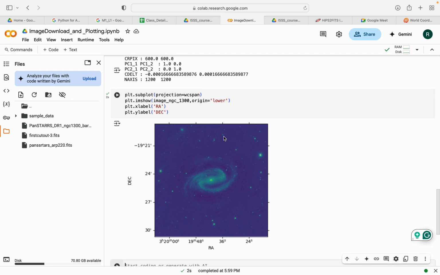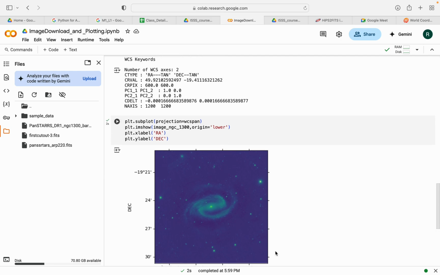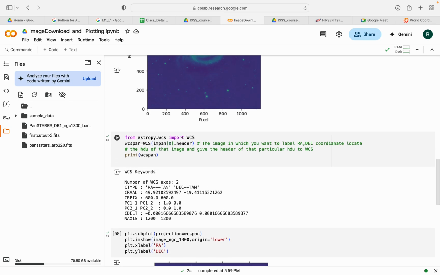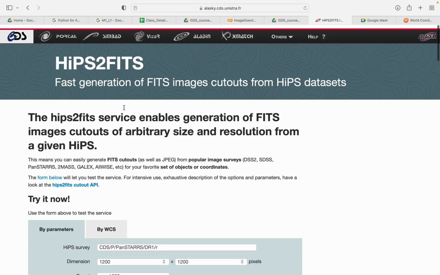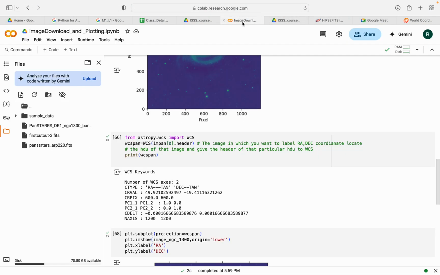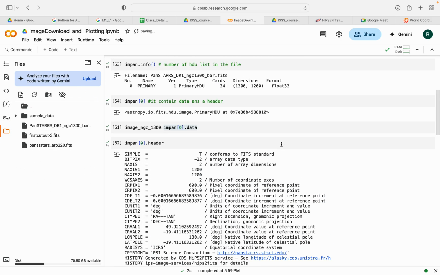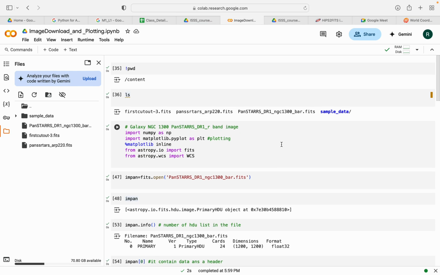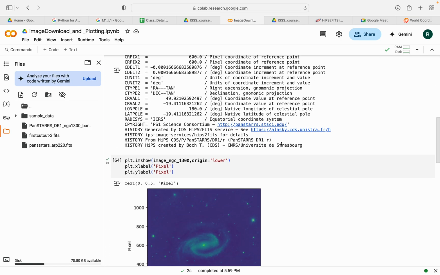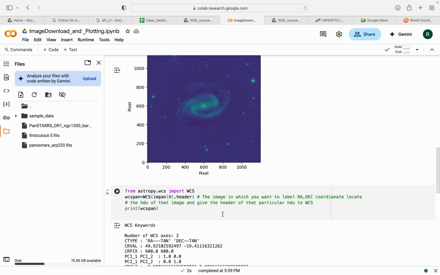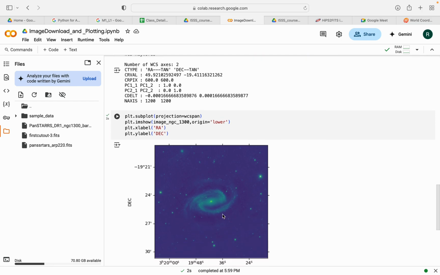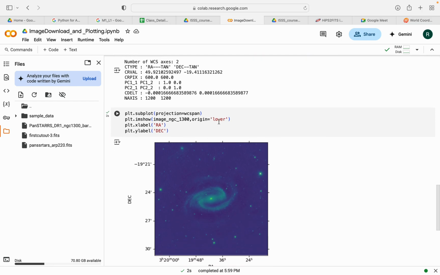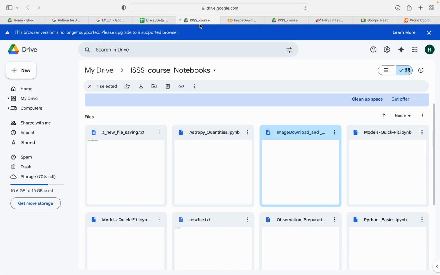So this was our introduction to plotting the array deck coordinates with AstroPy. For plotting any kind of cutout that is downloaded from the Hips2Fits browser, you first have to load it in your working directory where you are running this notebook. Then you just import fits and WCS from AstroPy. Then you do a few lines here and you will get the plot. So this ends this discussion of image plotting.